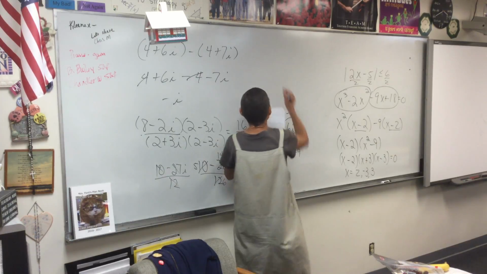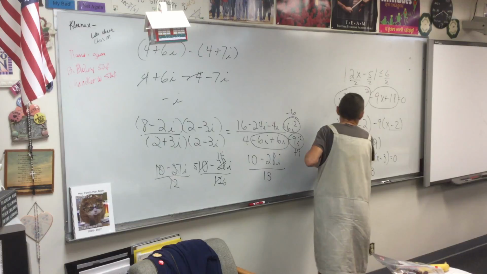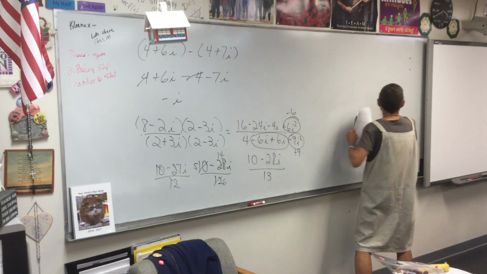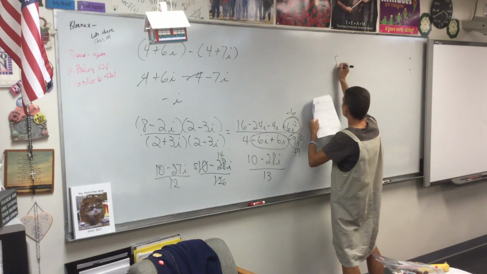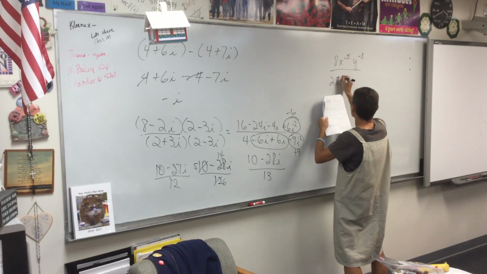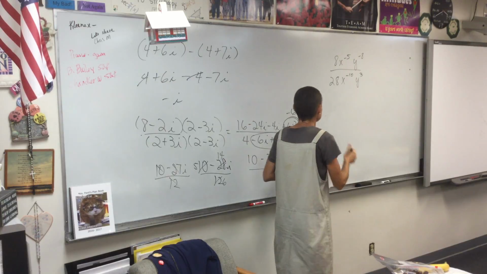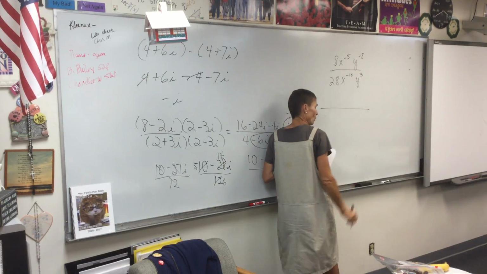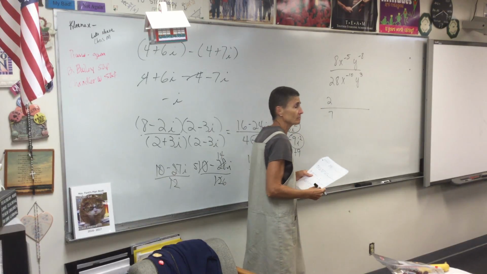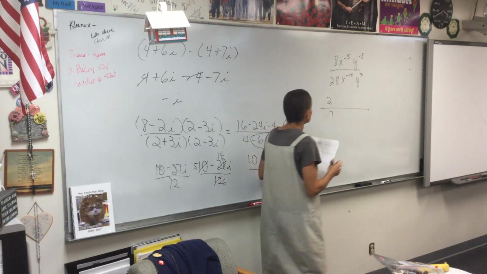All right, now we're going to simplify. Okay, so what do you want to do first? I know what I want to do first. Simplify the 8 and 28. We can simplify the 8 and 28. That would be what? 2 and 7. Move the negatives. We got negatives all over the place, right? So let's deal with those.